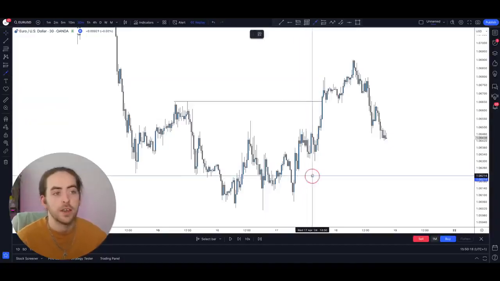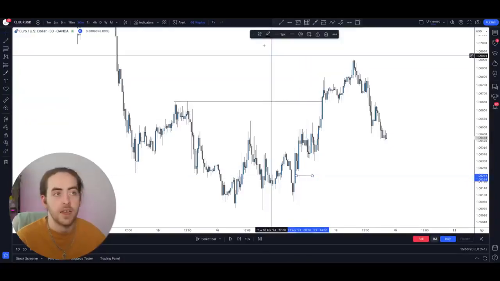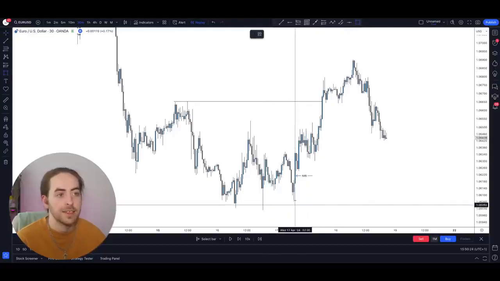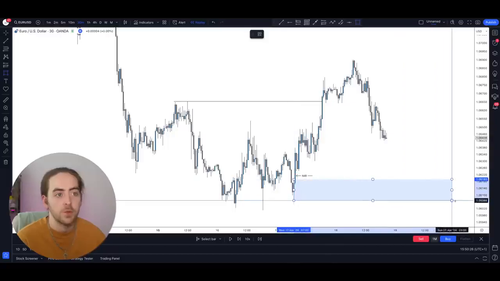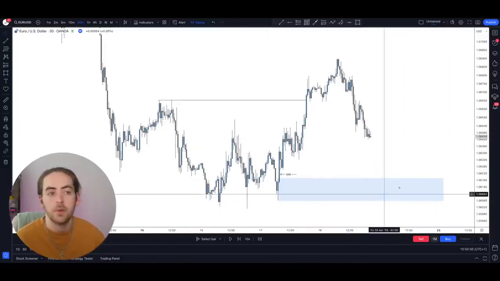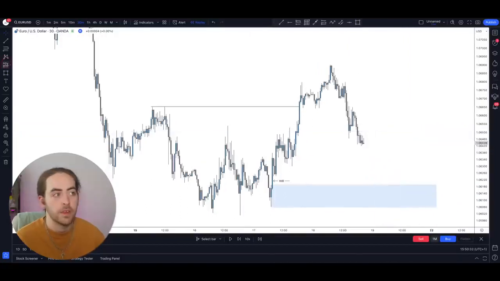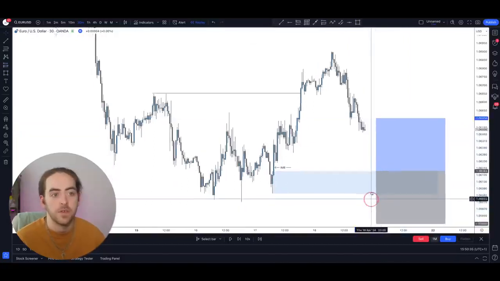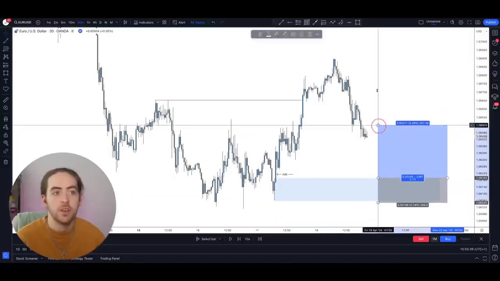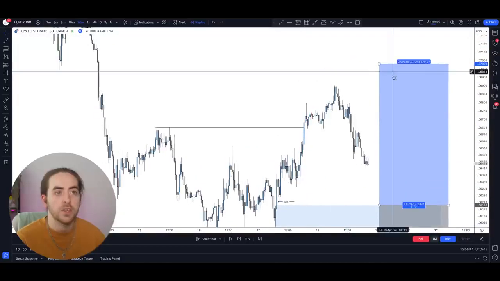So as you can see here, we have an imbalance leading us down into this 30-minute demand zone. The 30-minute demand zone is this area just here. So we would expect that the market can draw into this point, and if it does, that would be a really good place to buy from. So a position may look something like this, where we can buy from this area with stops below the zone, and we can look to take the market higher into its trending move.